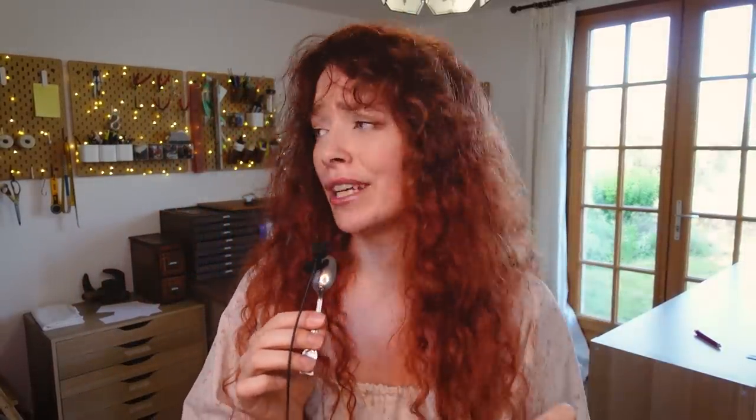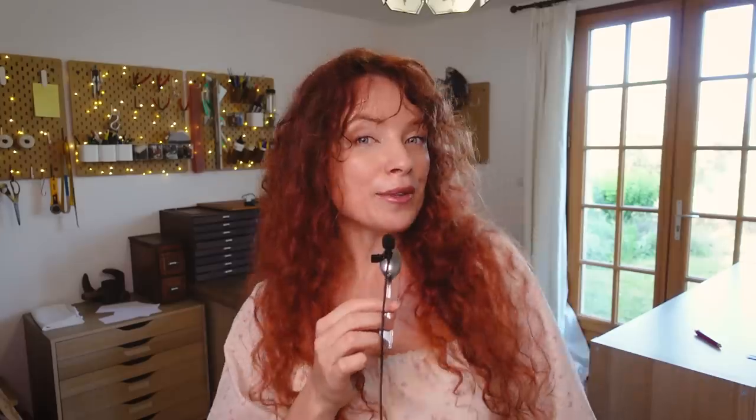I was planning to make this outfit, which is very nice and it seemed very comfortable for the summer heat. So I went to my local fabric store and they had a clearance on the perfect gingham fabric. I don't know how to pronounce it. So I got more than needed and now I have enough to make a fluffy frilly dress — I'm thinking Selkie again. So let's make this Barbie outfit with a slight cottagecore twist.